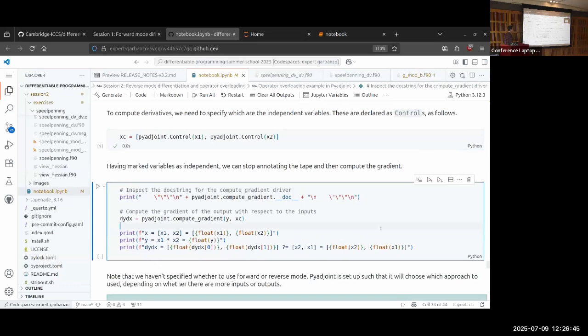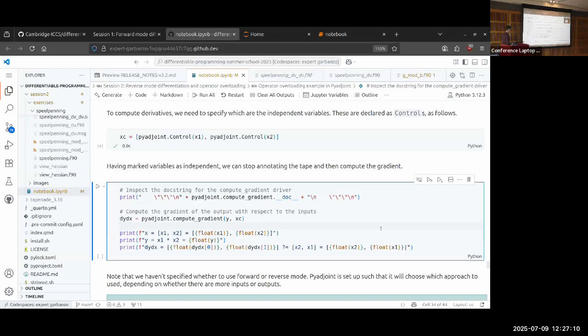So this is effectively the JDP. We want to compute the JDP of the output y, so y equals f of x, evaluated at this value of x. And it's implicitly chosen the seed to be 1. It just happens under the hood.